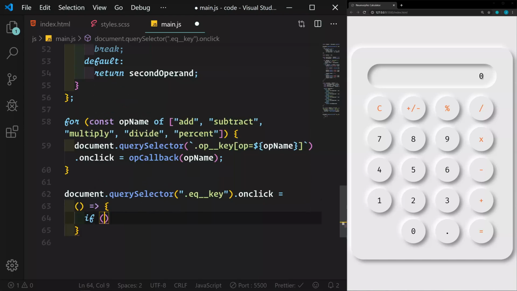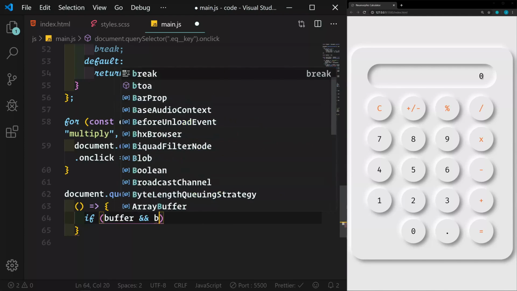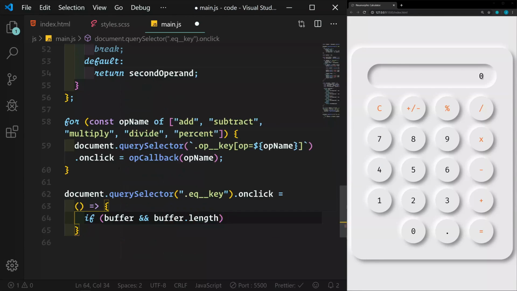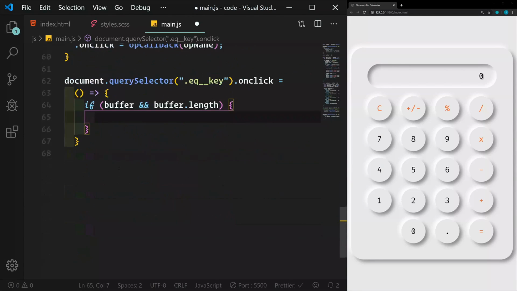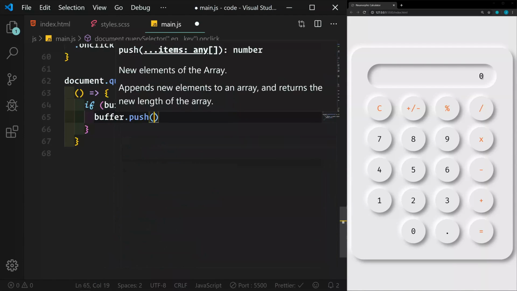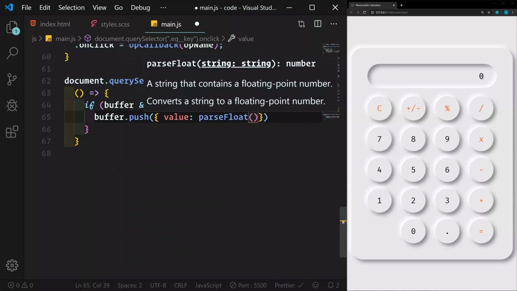So we'll say if buffer and buffer.length. So again, is the buffer there and is there something in it? So we'll say if there is, buffer.push. And it's going to be the same thing here. We have our object of value, and then we're just going to parseFloat the input value.